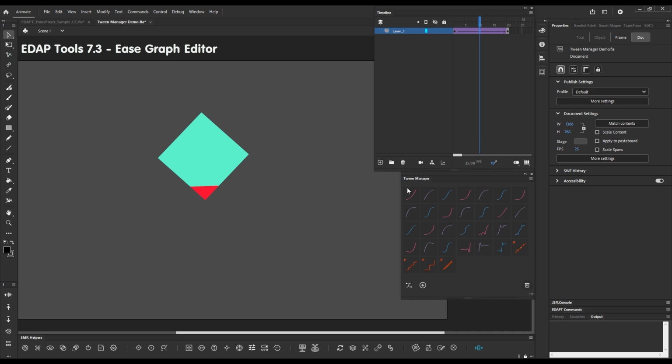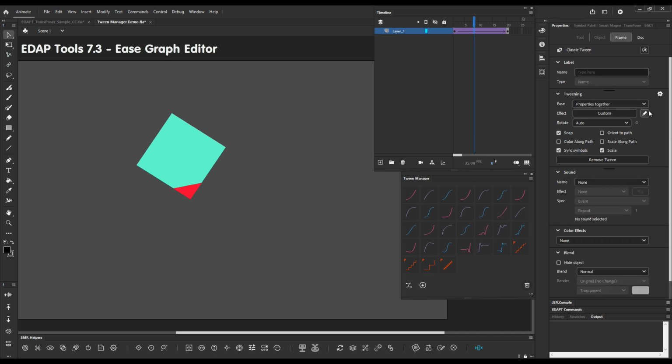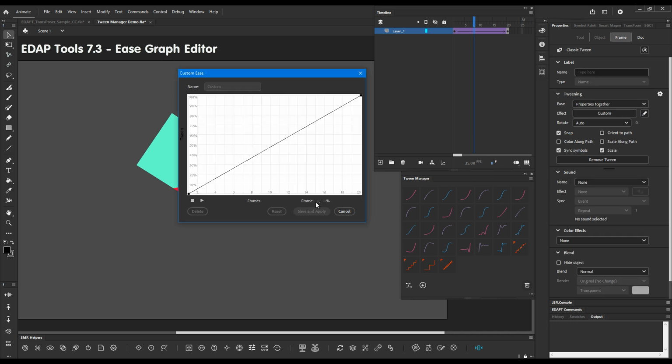Now I'll go apply and call the default graph editor just to compare it. You can see it's a much smaller window. It looks very 90s, very ugly, and it's very unpleasant to work with. You can't do overshoots in it because you're limited to this bounding box of the window.